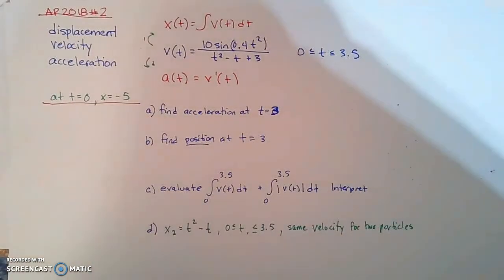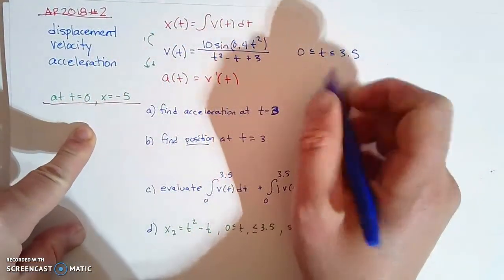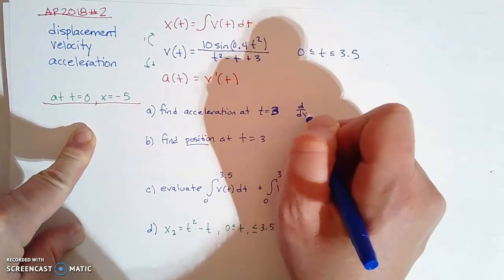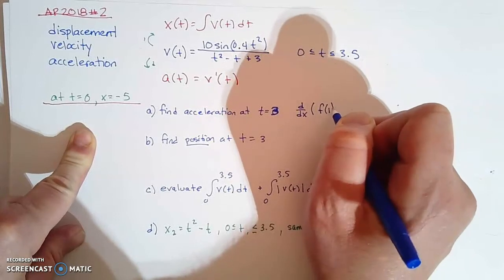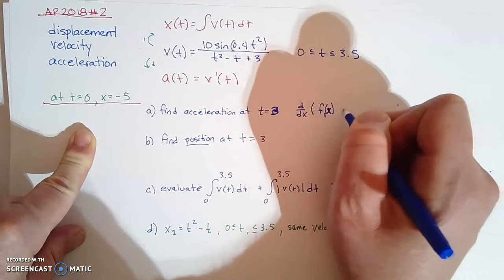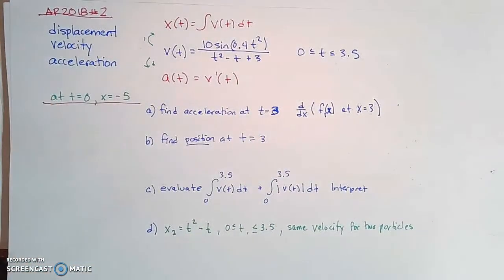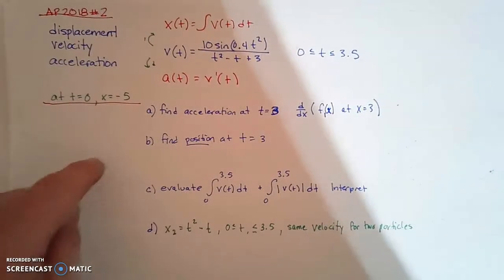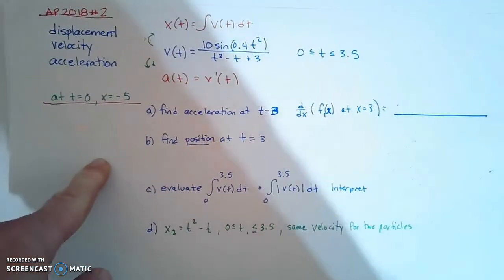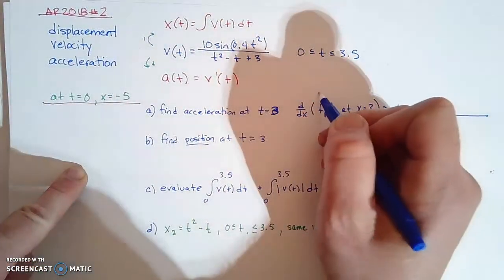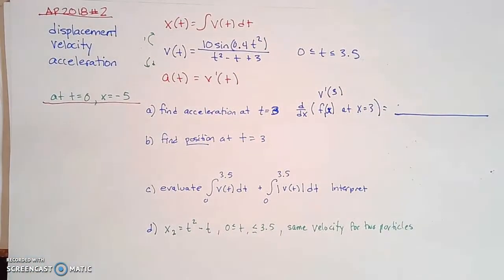So that just means I'm going to find in my calculator acceleration with the derivative of velocity. So we would do d dx of f1 of x at x equals 3. I can do it in a couple of different steps. I'm just going to find the derivative of the graph at time t equals 3. I'm going to put down what the answer is when we put it into the calculator. And I'm finding v prime of 3. But I'm going to store v in f1 of x. That's why I put it there.